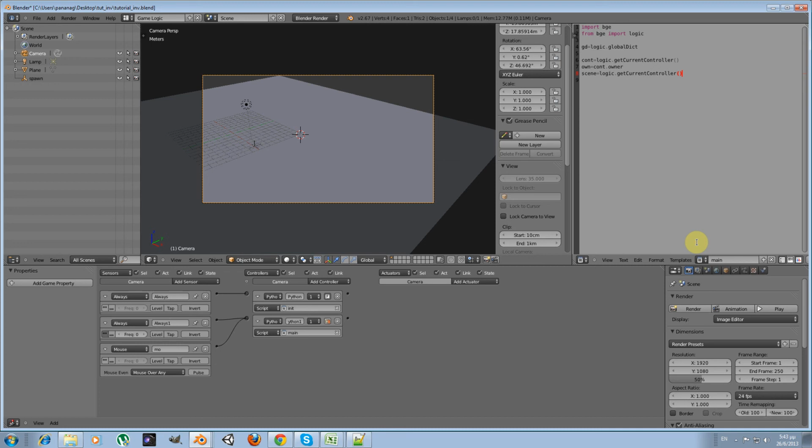Okay, and I think it's enough with assigning variables. Now we have to assign the sensor to the mouse over sensor, so it may be recognized and read from inside of our script. So MO equals control sensors MO.